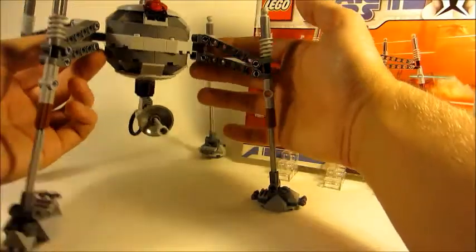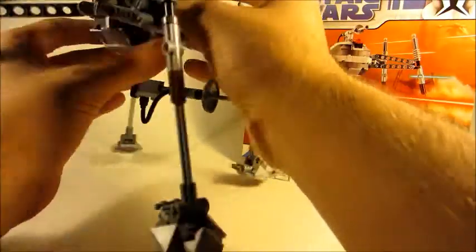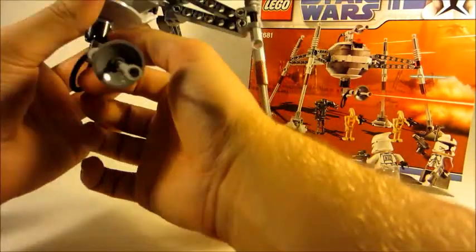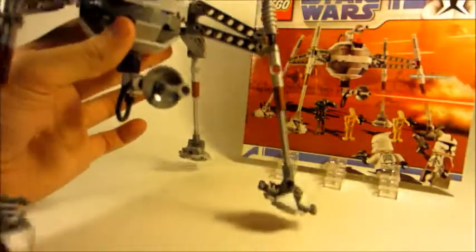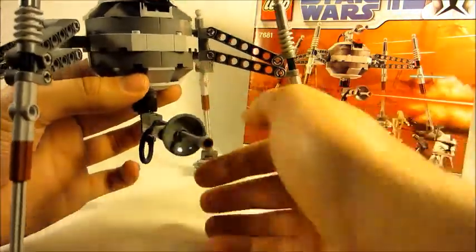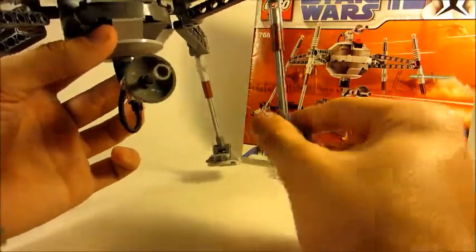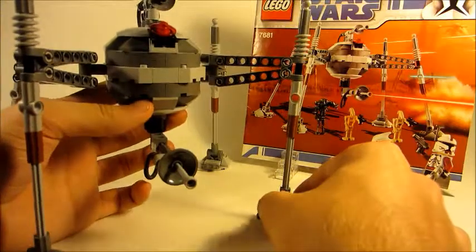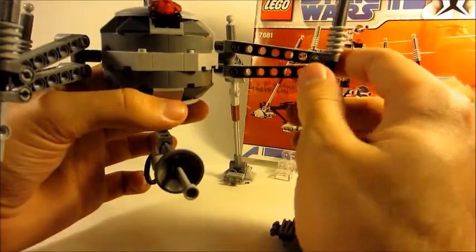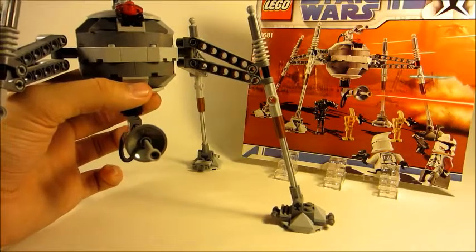No. So, anyway, you've got this Spider Droid. And it's not a bad build, but for the price, it could have been better. You do have some of this going on. So, yeah. This new one, though, comes with some relatively better figures. As you guys already know, the blaster, I think, that the clone is holding is not a good design. I mean, it uses this blurry picture of a piece and just slaps it on the end of one of these.